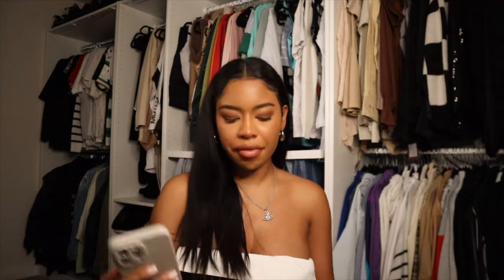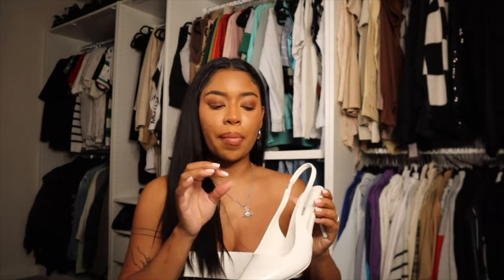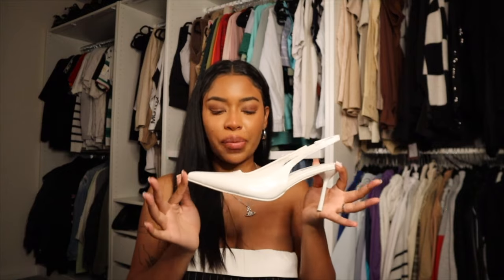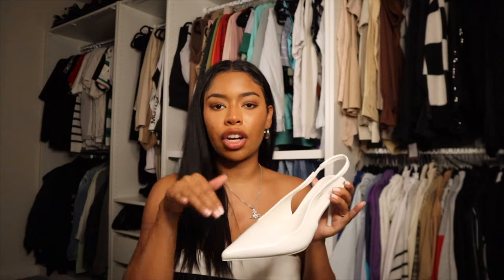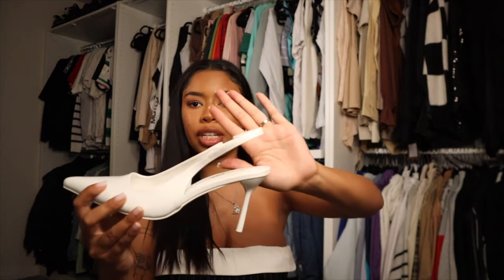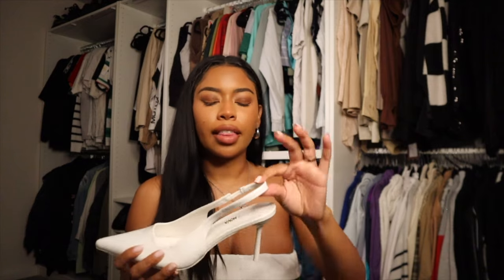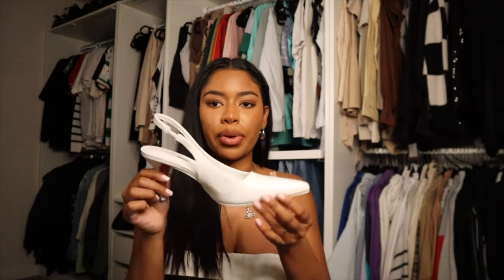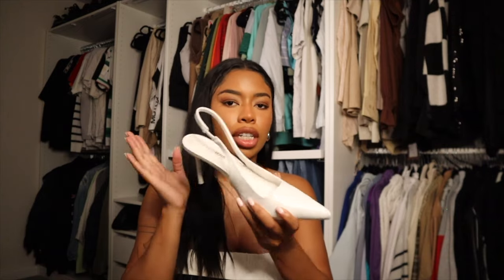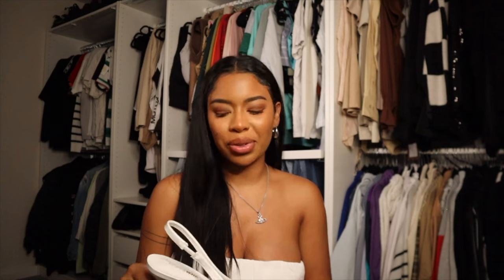The next pair are the Take Care of You Pumps in white, size eight and a half. My boyfriend made fun of them saying they were huge, but once you pair them under some pants you can't even tell — they only look so big because they're a pointed heel, so a lot of it is just the point extending beyond your toes. I love that they're a strapped heel, so the back of your heel is free to breathe and it doesn't hurt. I needed a pair of white pointed heels and I already styled these on TikTok — I'll link it below. I can't wait to actually wear them outside.